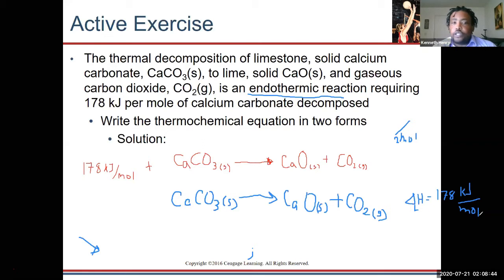Okay, so those are the two different ways that you can write a thermochemical reaction, right? If it's an endothermic reaction, this number is going to be positive all the time. If you write it this way, that's an R. Let me fix my R. You can also write it this way. So this is one form up here, what Stephanie wrote in red. This is the other way of writing it. It means exactly the same thing.